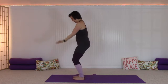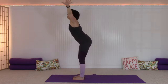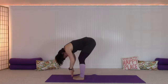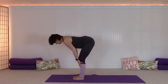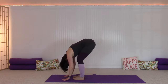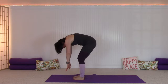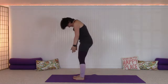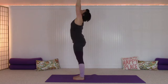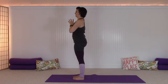Let's do that again — breathing in and up. Exhale: take that big swan dive up and over the legs, bending your knees as much as you need to. We're going to come halfway up and hold — nice long spine — and then release all the way over. Take a breath in here where you are. With a long, slow exhale, scoop your tummy and ribs in, hugging up through the front of your body to roll your way up, bone by beautiful bone. The arms spread out, reaching to the sky, and hands come home to the heart.